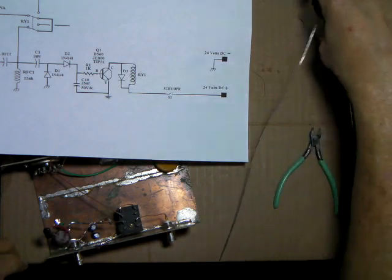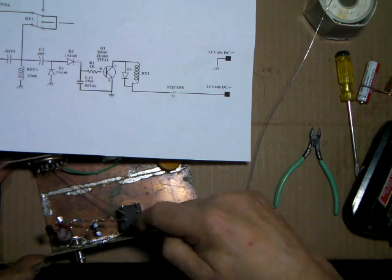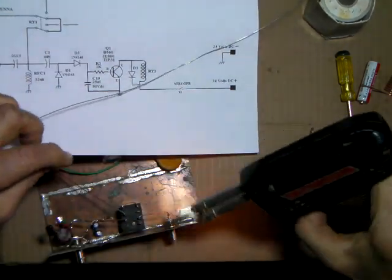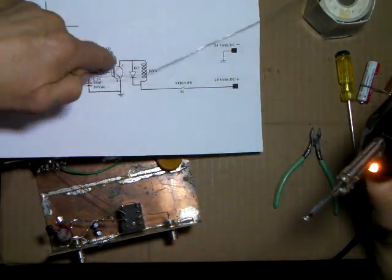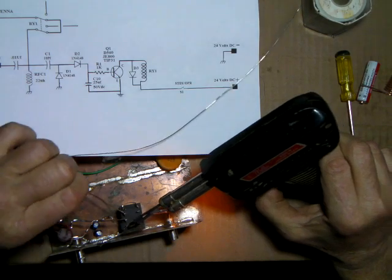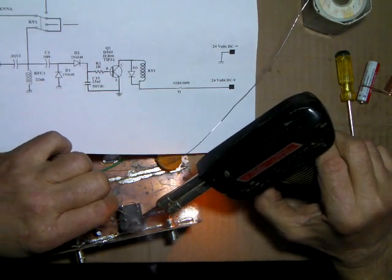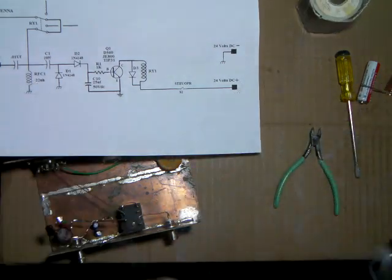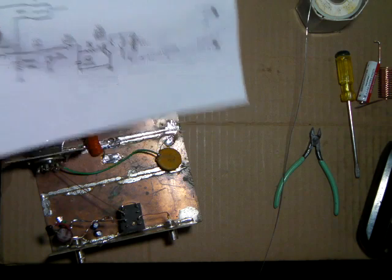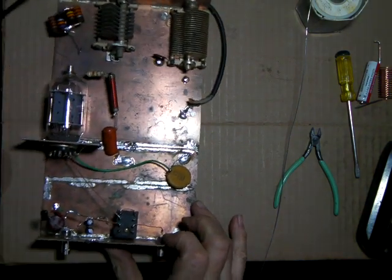Okay, now our input circuit is completely done. That's ready. Got to solder the wire that goes to the one side of the relay. This goes to the coil. We're soldering this collector over to the coil. Okay, so that just about does it for this section.